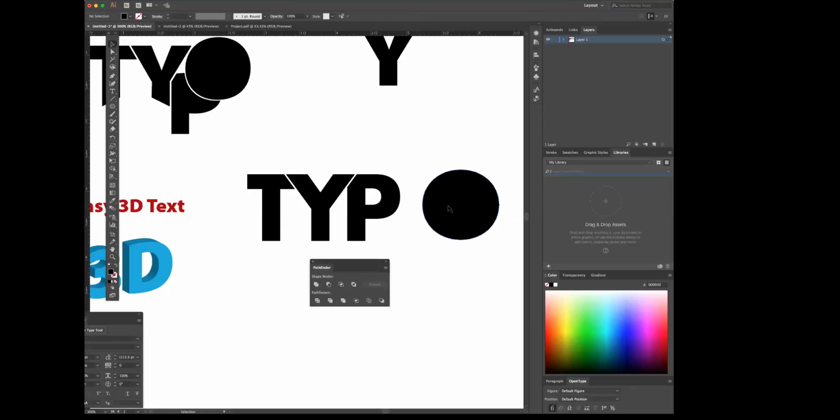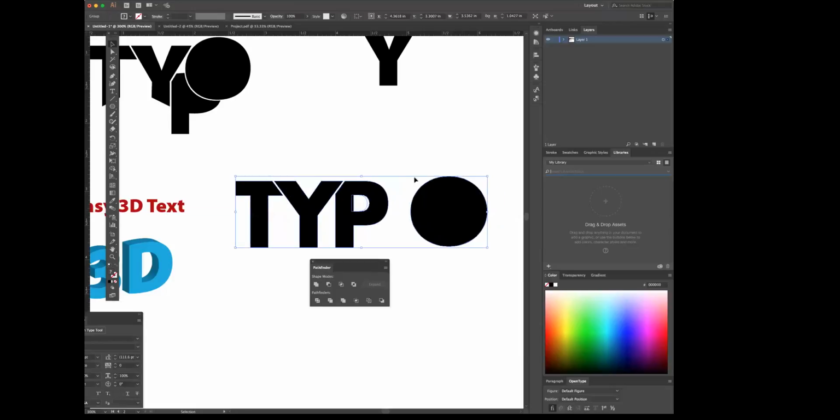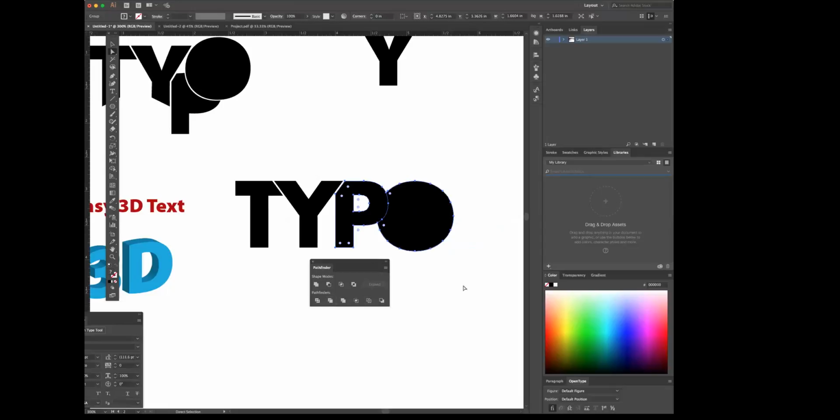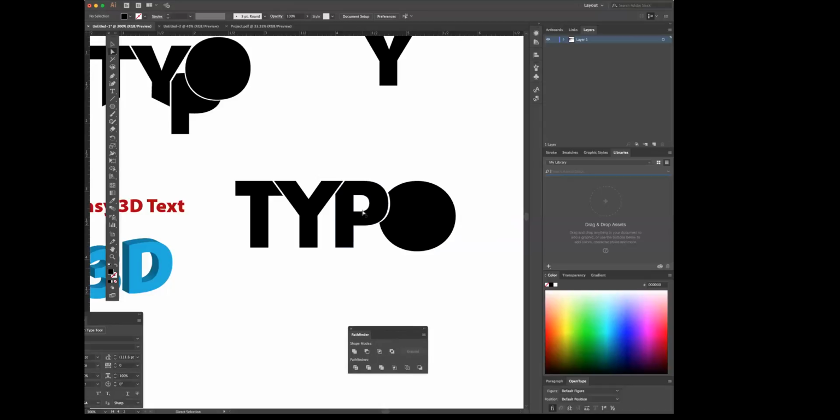This already goes a long way towards turning this boring font into something that's much more edgy and cool. So just by doing that, it gives me a really unique look. And I could even overlap the P and the O. It would give me kind of a neat look like that. Really, the options are pretty endless here. I'm just kind of showing you what you can do.